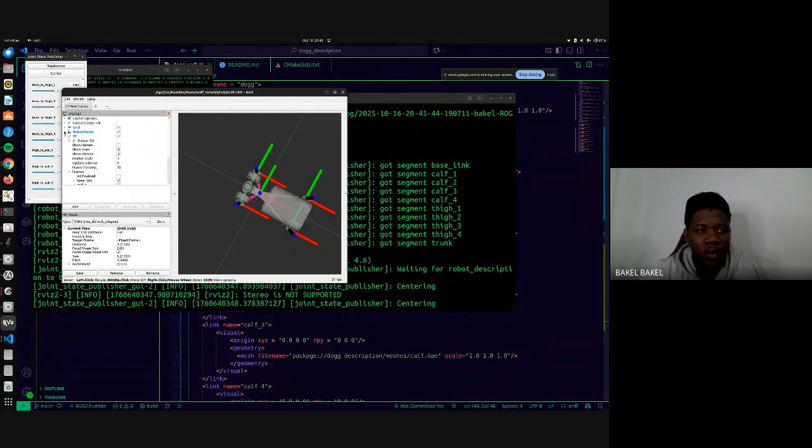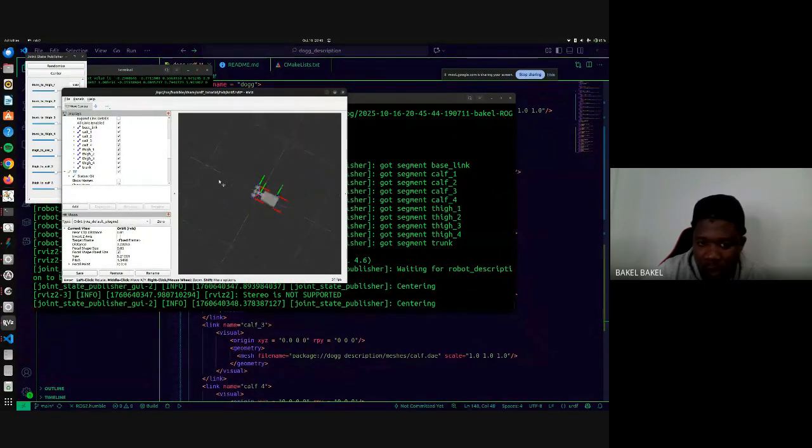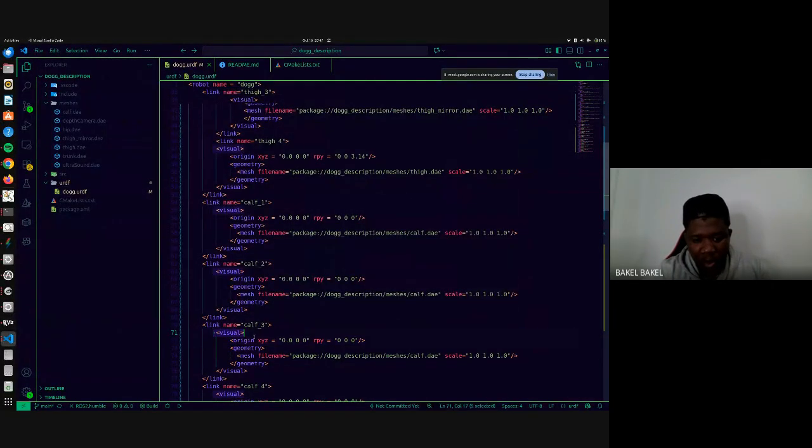So there are no errors whatsoever. On this side, I can see cow 4. I can literally see all the cows, but I can't see them. And yes, my visual is working. I copied visual with all of them.